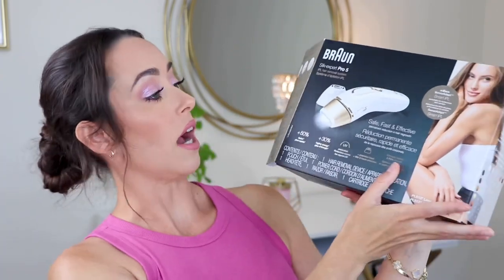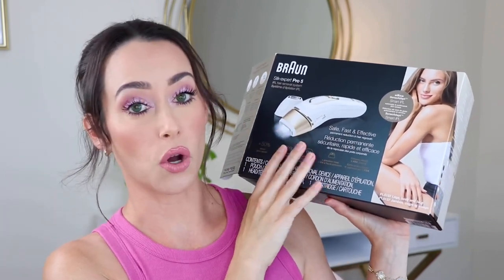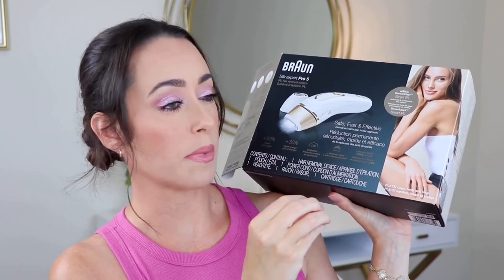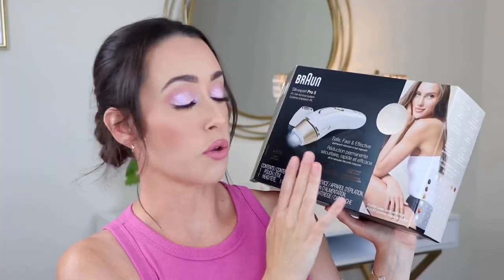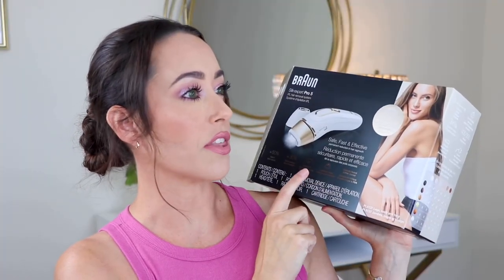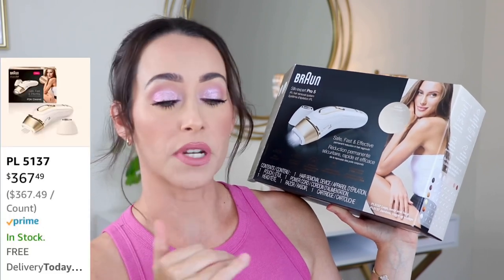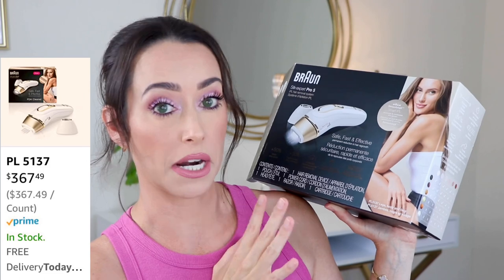So here's how it comes. I went with the Braun Silk Expert Pro. This is the one that I saw awesome reviews on on Amazon. It was a little bit more pricey than some of the other ones, but I want to get something that's actually going to work and that's legit. The price right now is I think like $396. I'll put it up on the screen, but sometimes it's on sale on Amazon. I believe I spent maybe about $300 — I definitely didn't pay that full amount.